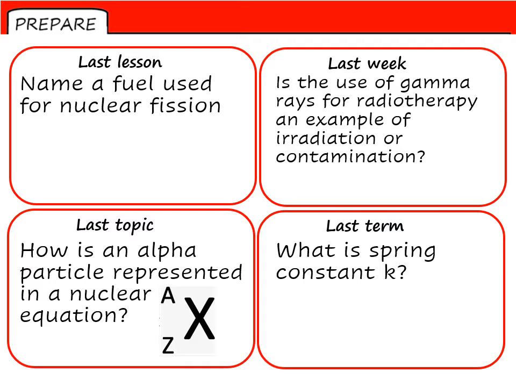Question 3: How is an alpha particle represented in a nuclear equation? So the symbol there AZX is the way we write out nuclear equation symbols. Use that format to show me what an alpha particle looks like.